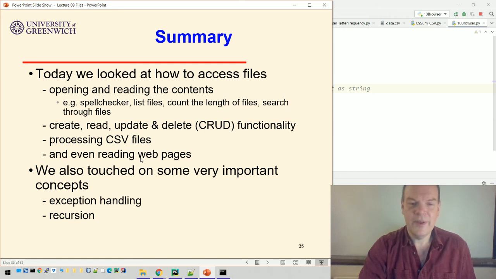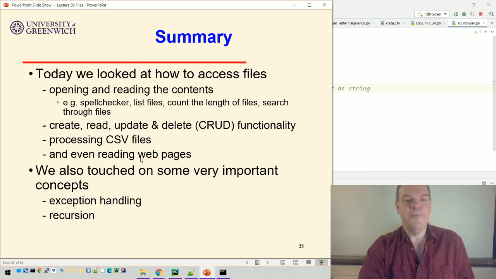There's also a couple of very important concepts in the lecture. I haven't spent much time on them, but just so that you're aware of what they are. One is exception handling, which we've seen a couple of times, which is where, if anything goes wrong while we're running the program, we can catch that in our except block and give the user a useful, friendly error message. And we've also seen recursion, being when a function calls itself and drills down into some data or, in this case, into the file system, to give us a very simple way of processing quite a complicated structure by recursing into that structure.